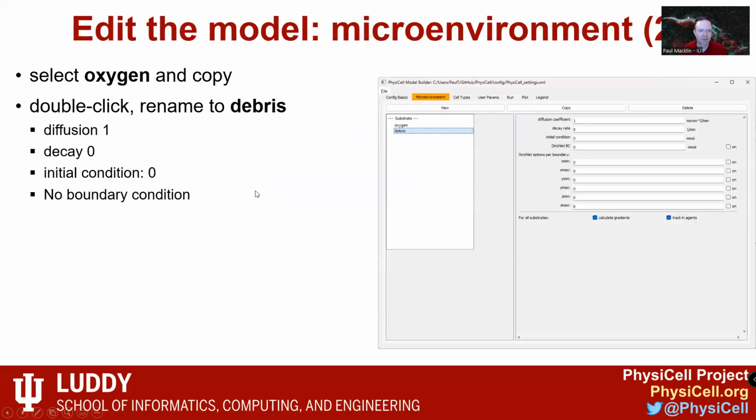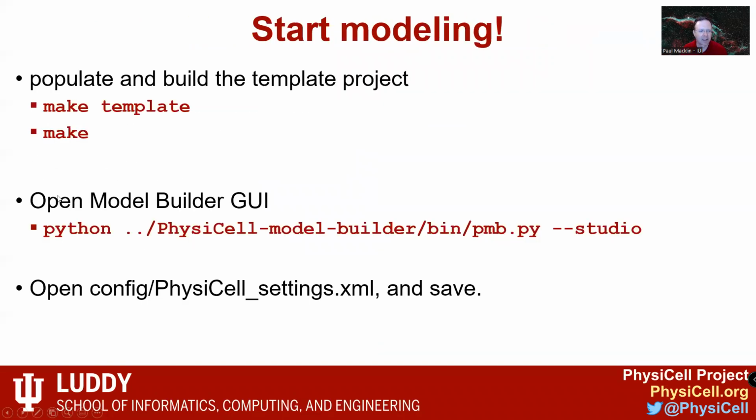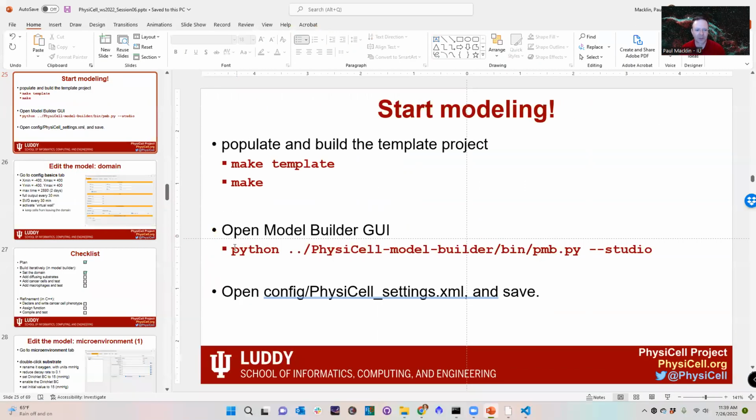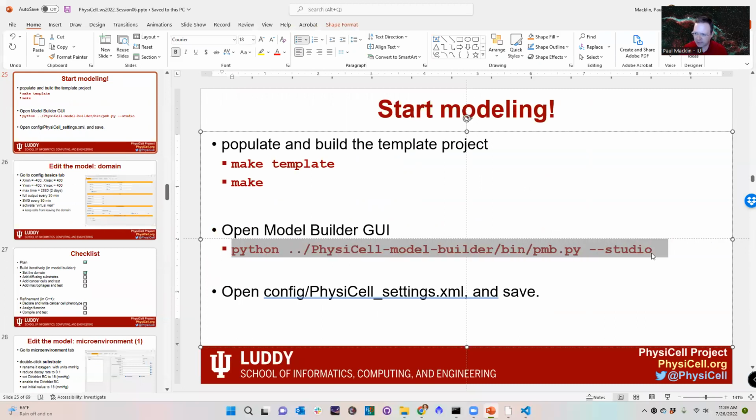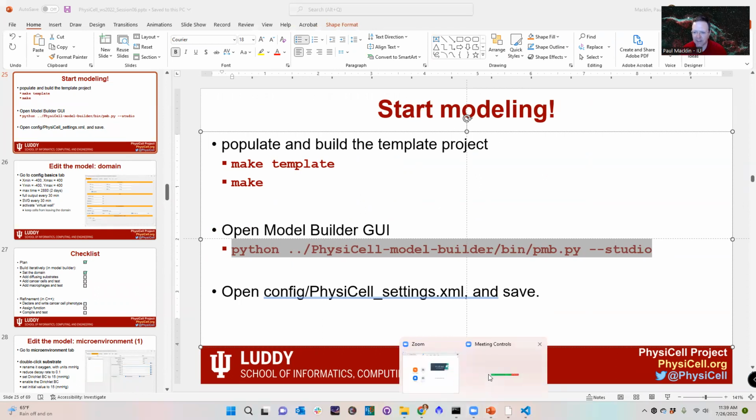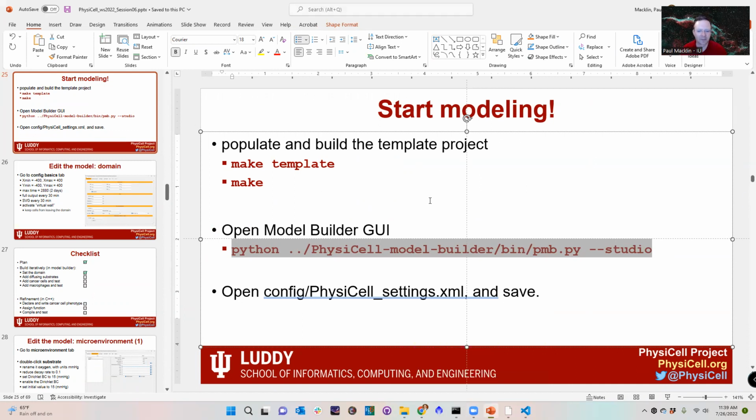So going back just a few slides, to make sure that you get that, the command I'm using to open the graphical model builder is within my PhysiCell directory. I'm typing python, and then I installed it one level up in PhysiCell model builder, so I do ../PhysiCell-model-builder/bin. This is a mouthful to say, but this is my syntax. I'll copy that syntax into the chat window of the call. Hopefully that will facilitate things. There's the syntax, and you should also be able to find that in the slide deck.